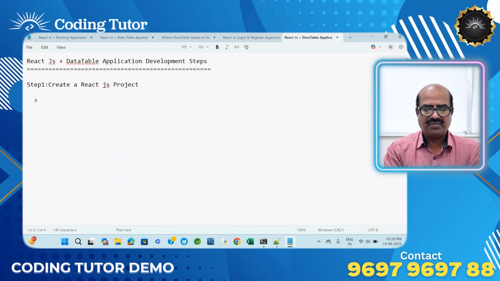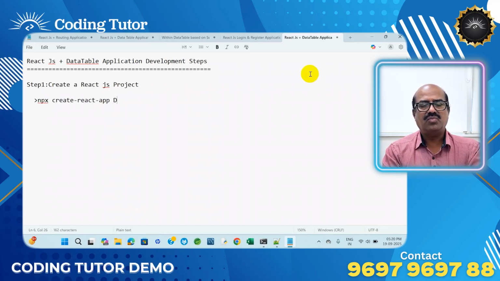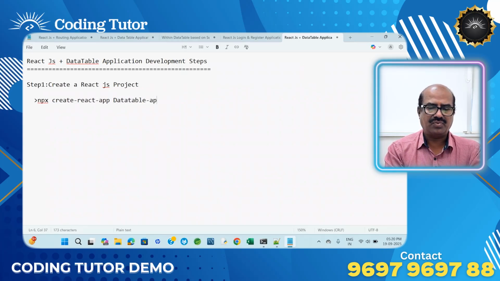At the command prompt, you need to give npx create-react-app. Here I'm going to use data table app. Whatever name you want, you can give it. That's the first step.